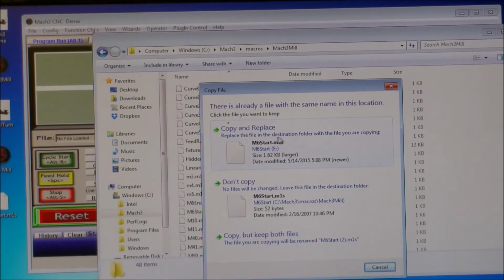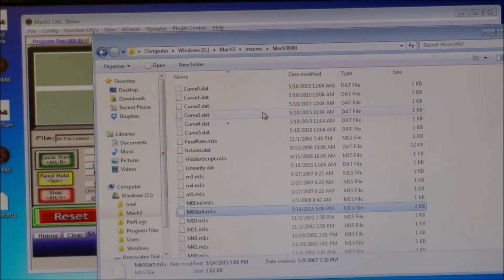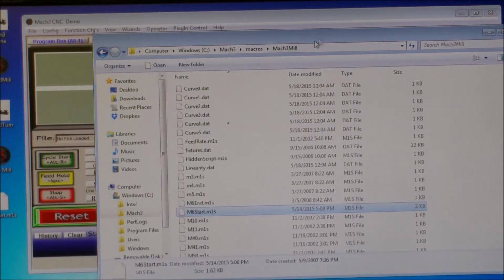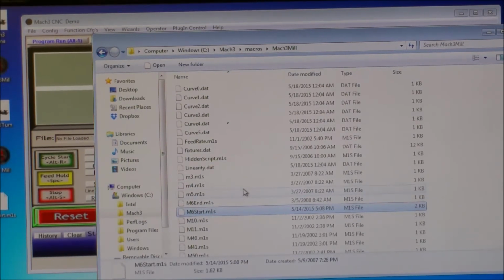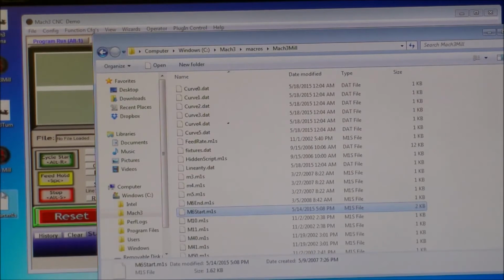Replace the file in the destination folder with the file you are copying. So we're going to copy and replace. Okay, so the new M6 start macro is now in place, and we have the old one over here just in case we need to put it back in.